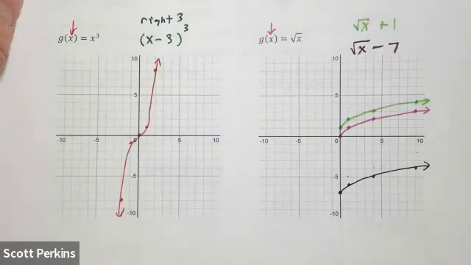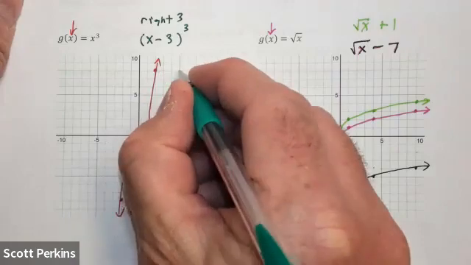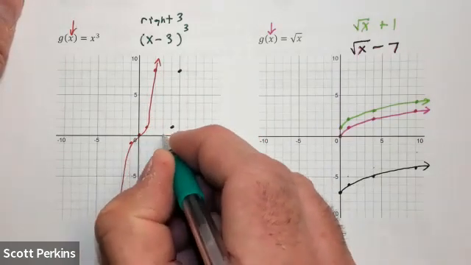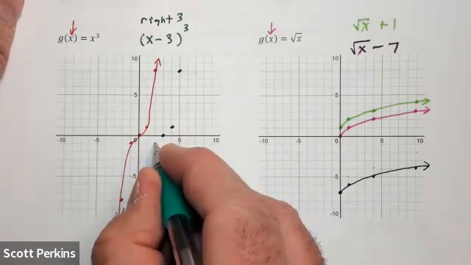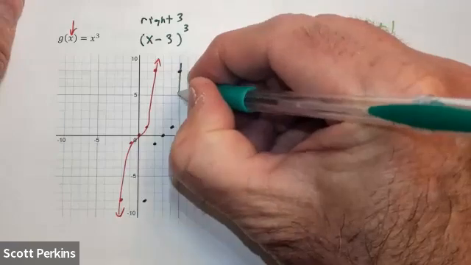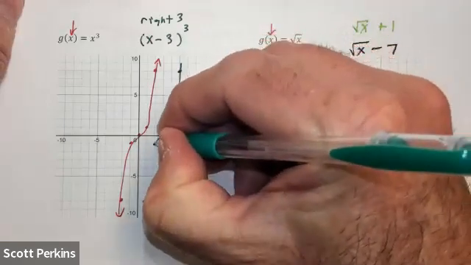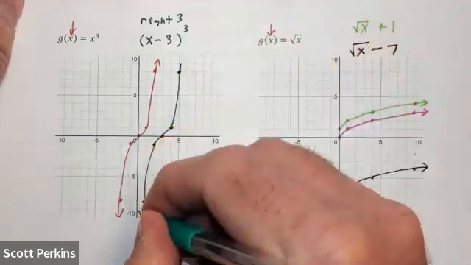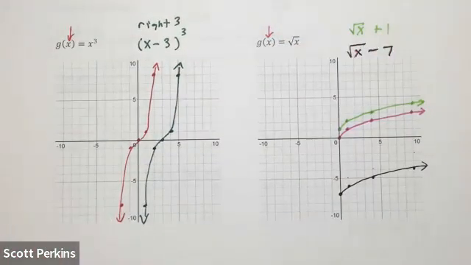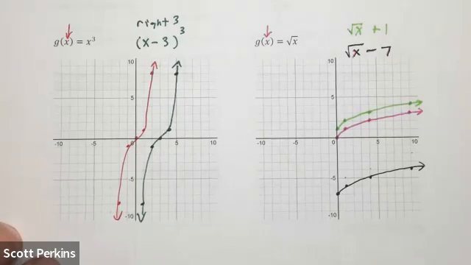So I'm just going to take each of my basic points that I identified, and I'm going to go 3. So 1, 2, 3, boom. And then 1, 2, 3, the origin, 1, 2, 3. This point right here, 1, 2, 3. Oh, yeah. And then 1, 2, 3. There we go. And woohoo. There it is. Any problems? Anything we need to talk about before we finish with a flourish?